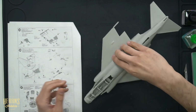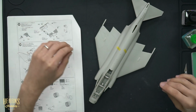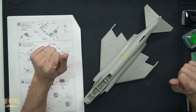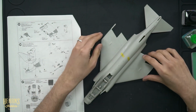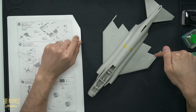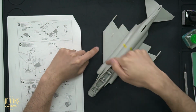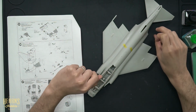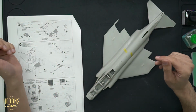Okay, so thank you for joining me for episode 5 of the Phantom F-4B build from Tamiya. Got pretty much most of the fuselage put together now. What we've got left is, I've got a few of these nubs which I've left here during the tacking stage, so we'll be cleaning those off, and then we'll be doing the engine nozzles and continuing on with the rest of the build, which I think is just a little bit more.